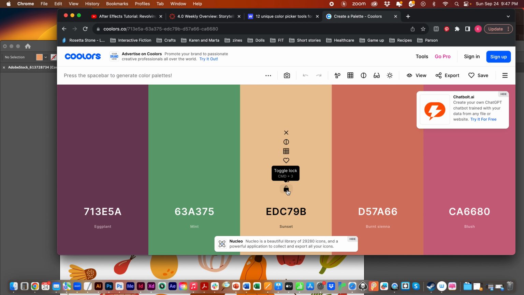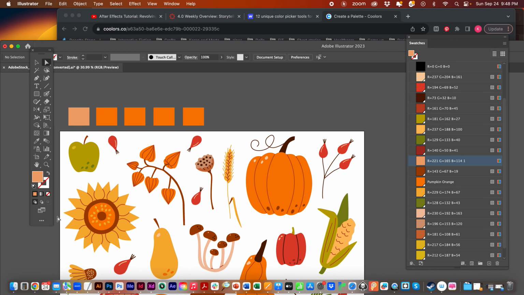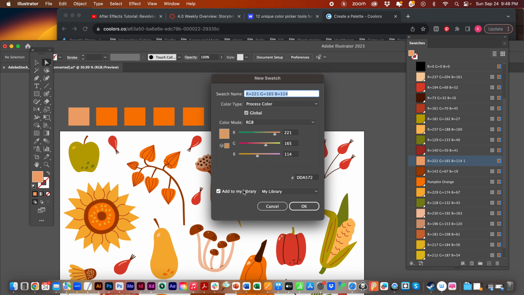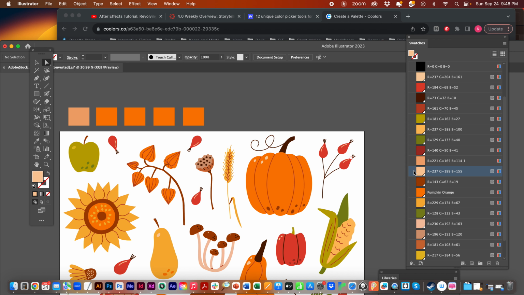And so if I lock down, let's say I like this, and I hit the space bar, Couleurs will start to generate new colors. And if I click here on copy hex, that six number-letter combination is in my clipboard now. So if I come back here and I say new swatch, and I come down here to where the hex colors are kept, and I paste, Command V means paste, go away library. You can see that I brought that new color in. There are the color values.